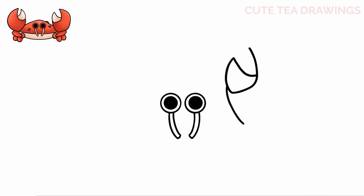From the top line now, draw a curve out to the right and down. And then close it off with a line across. Now do the same thing for the other claw on the left.